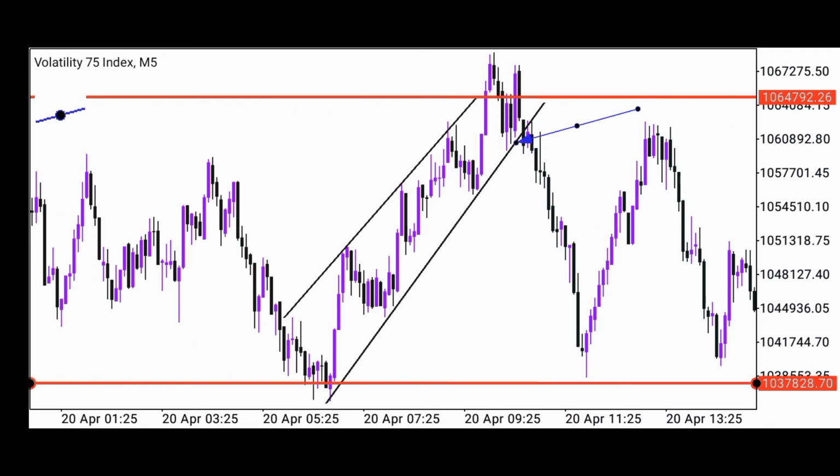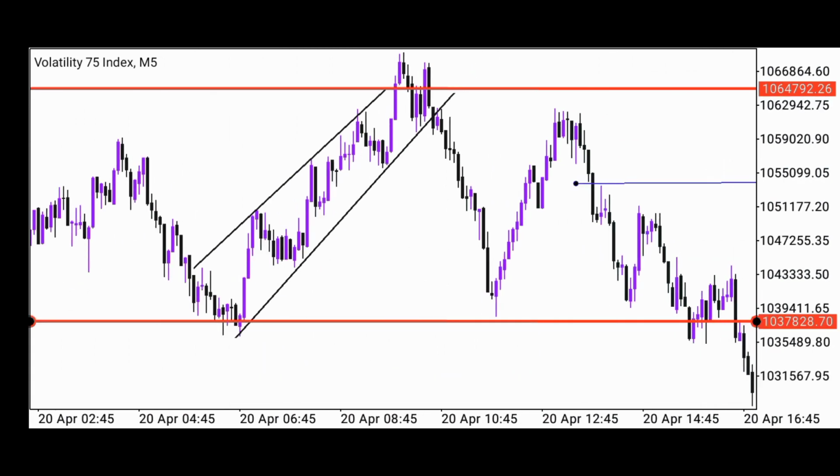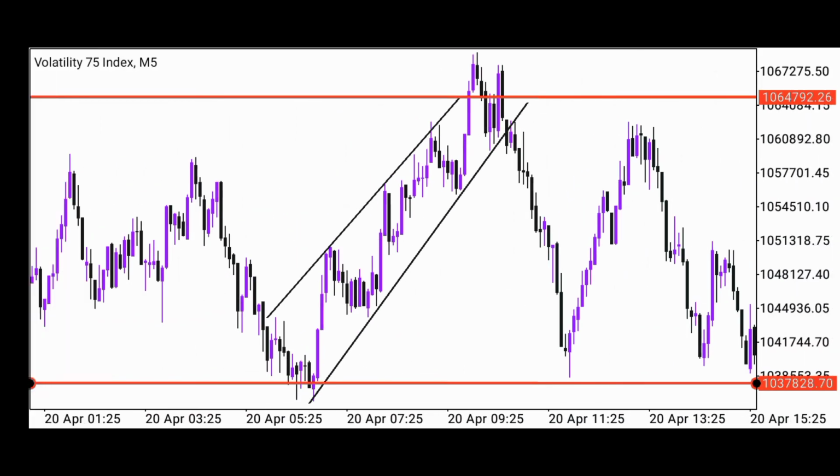You would have found an entry point over here and entered there, or you have an entry point there and a stop loss up there, so that you avoid some stop hunts. But if the market tells you that this thing is going to be selling, or this thing is going to be buying, whilst you're on the opposite side of the market, just get out of the trade and continue to seek other opportunities. So look at what happened when I spotted that this is an overall sell. The market started selling very, very hard.